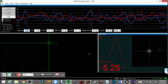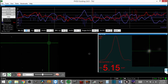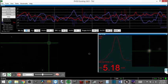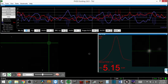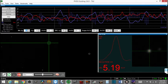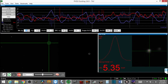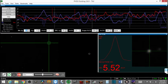So if we try to guide with your 102 and just record the data, that'll give us a good indication of what your mount is capable of. And so some of this you may just be mount limited. It may have nothing to do with the optic and the scale. We just have to find out by using your main scope for that and figure that out next time. You know what I mean?